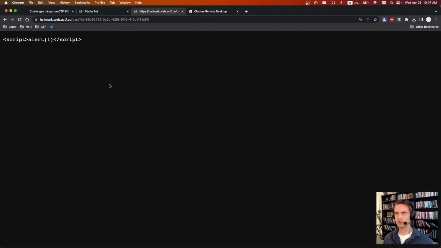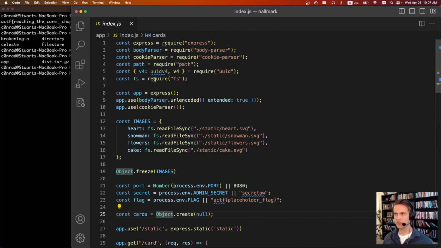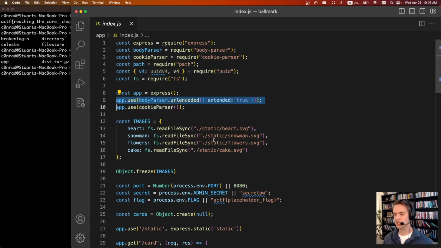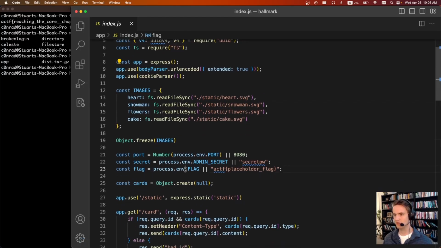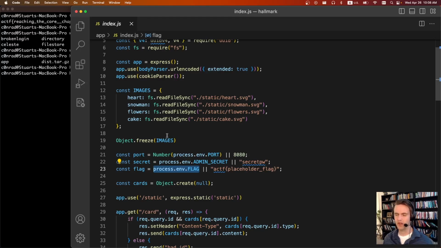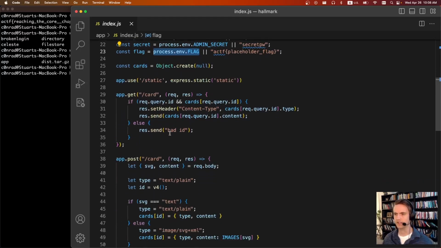So that's interesting. If we look at the page source, I'm going to go pretty fast over this, just talk about the things that are interesting. First off, there's this body parser, extended equals true. So that means we can use arrays and stuff in the body, which is useful. We can see the flag is loaded in the process, so we're probably not going to be looking for a shell. We're somehow going to exploit the app. We already knew that because there was an admin URL, so it's either going to be an XSS or a CSRF or a cross-site leak or something.